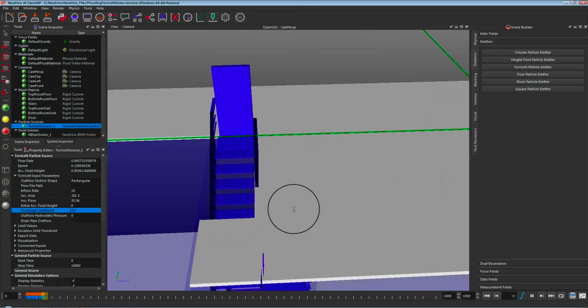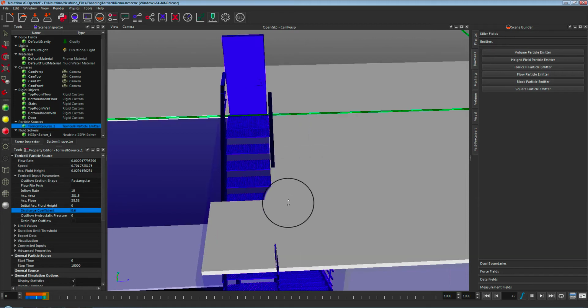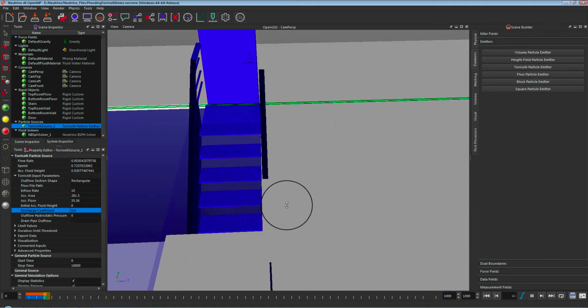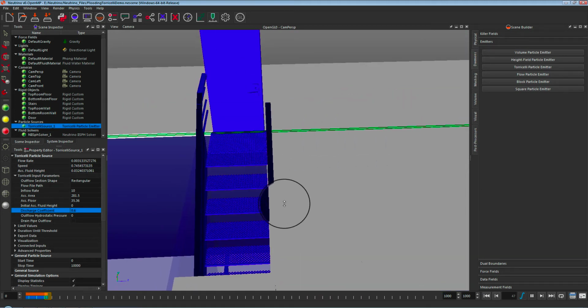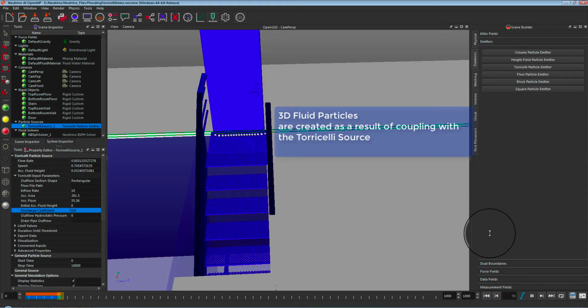And as it proceeds, you will find that slowly, as the accumulation builds up, you see there's a small buildup, and the green lines move upwards as the flow rate makes the accumulation in the top floor increase. And there is a kind of a leak under the door, and there you see the particles which are flowing through as a result of coupling the Torricelli source.